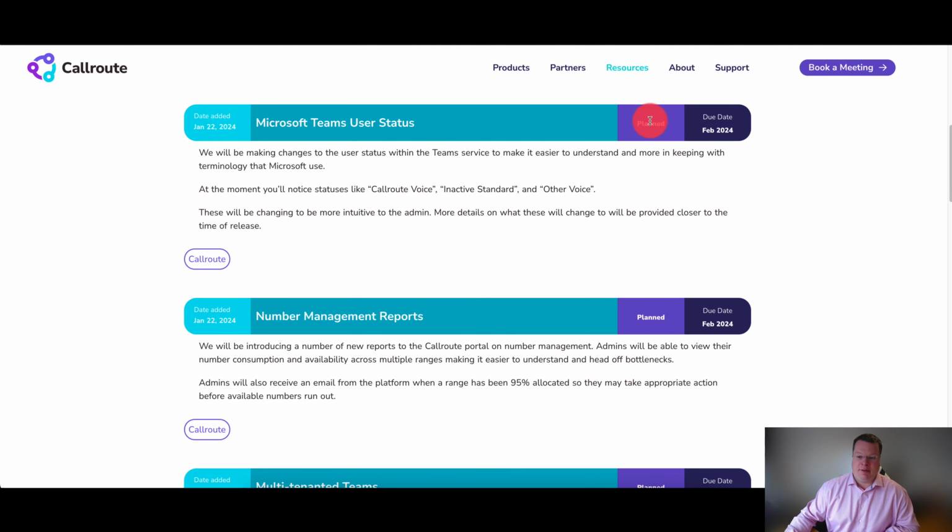We also have the plan status, for features that we have spent some time developing in terms of the idea of what we need to do and how we need to change things, and we're just giving you forewarning that these features will come.